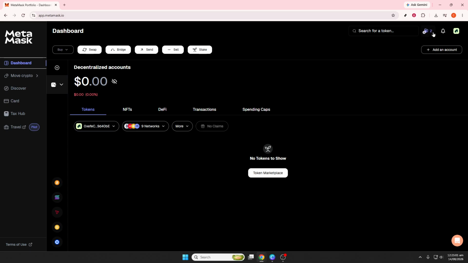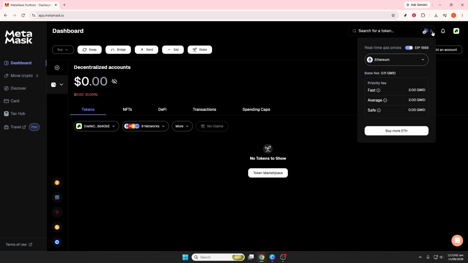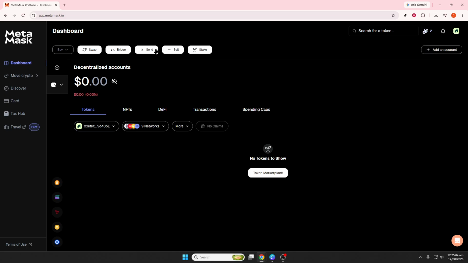First, open MetaMask on your new device and choose the option that says I have an existing wallet. Before assuming the wallet is gone, check whether you originally signed in using Google, Apple, or Telegram. If you did, select that same sign-in method again and use the same account you used before. Then enter your MetaMask password. If everything matches, your associated wallet should be restored automatically. This is one of the easiest recovery paths, so it's always worth checking first.